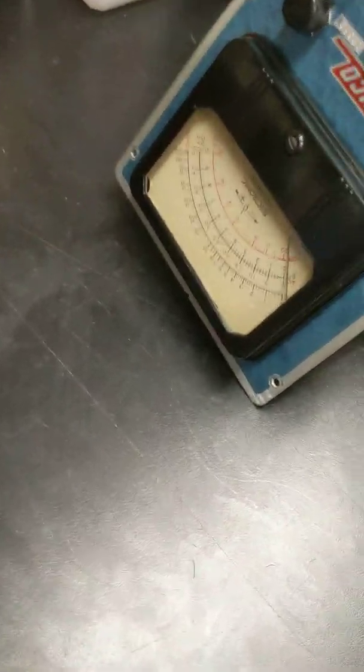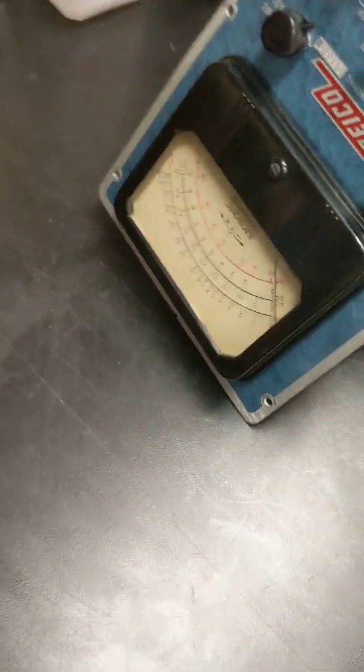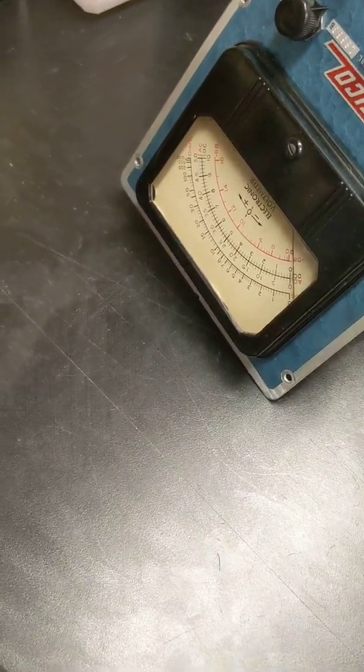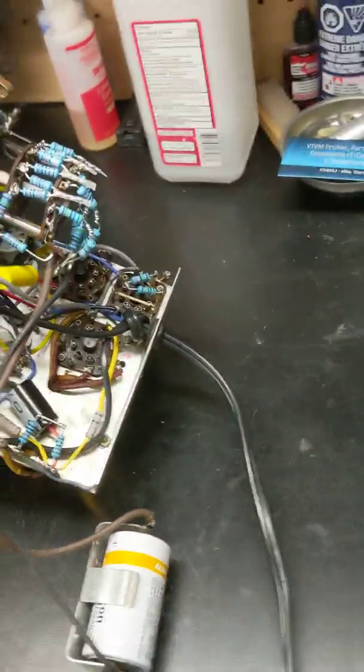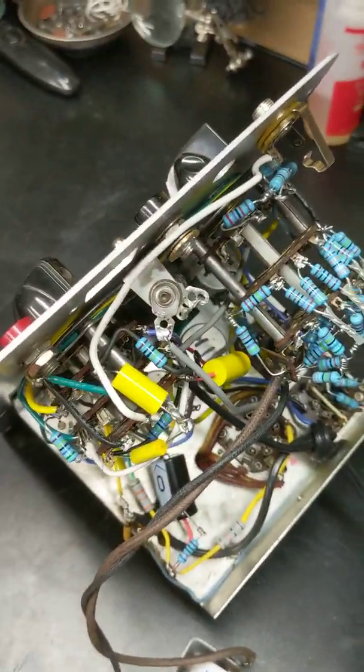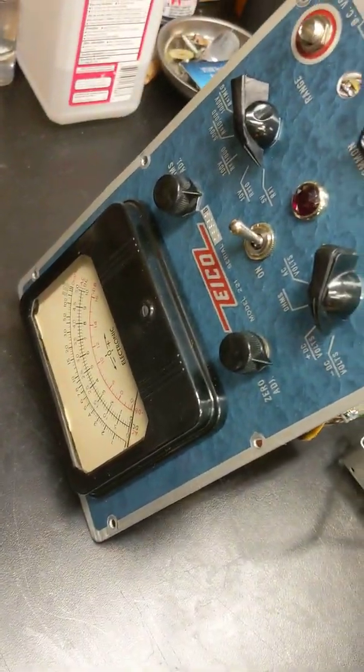One other thing I did notice before I forget, that is not the original meter. I'm hoping that that meter actually works. The needle is free, but when I took it apart, I noticed that it had 4 mounting holes, and only 2 of them lined up. So I suspect it may not be the right meter. It looks correct, but I'm not positive, so we shall see.